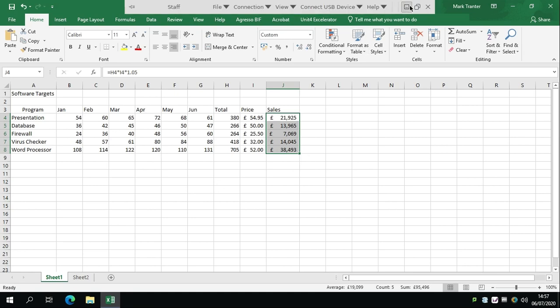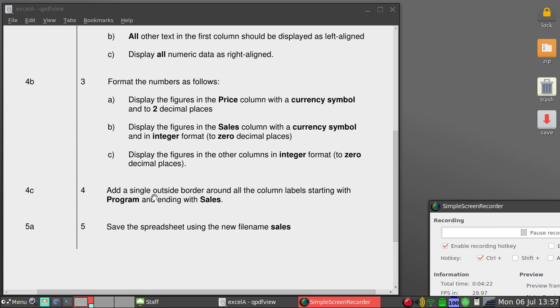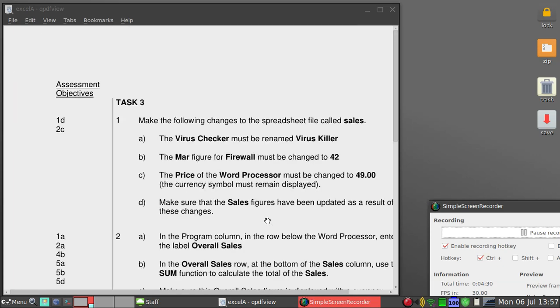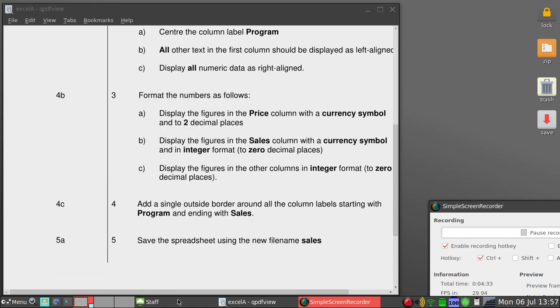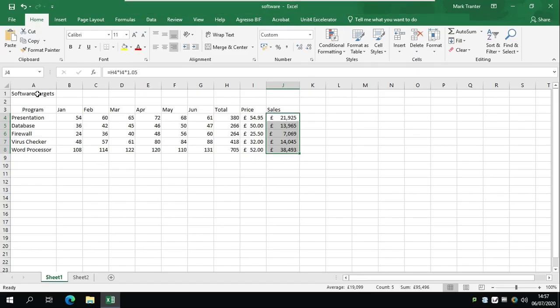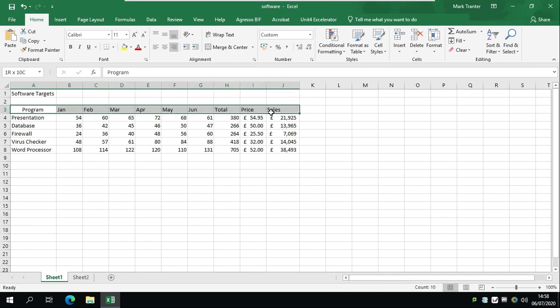Okay, let's go back and see what else we need to do. It says we need to add a single outside border around the column label to start with program and ending with sales, and then we can save it with the name sales. And that's actually the end of task 2. So let's go ahead and do that. So here's my column there, my row, sorry.